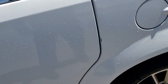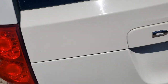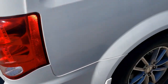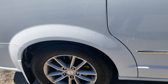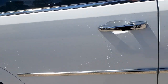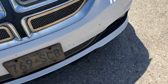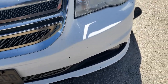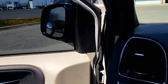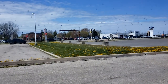I didn't think the dryers were very strong because the side of the vehicle is still pretty wet, top to bottom. The top did a decent job, but yeah, look at the side. You can still see how wet it is. Did get the bird drop though. Powered that off. Got rid of some of the bugs. Kind of the bugs on the left side, but not on the right side. It's still a bit there. But I think the biggest disappointment were the dryers. Usually I jinx myself. I said normally I have really good luck with those dryers. And this time I didn't, you can see.